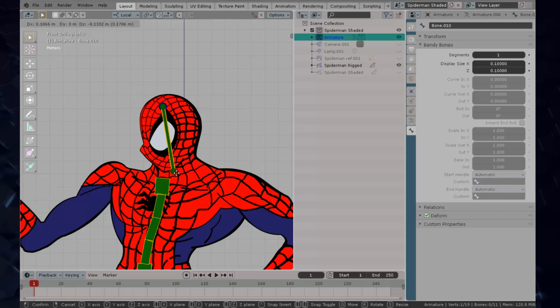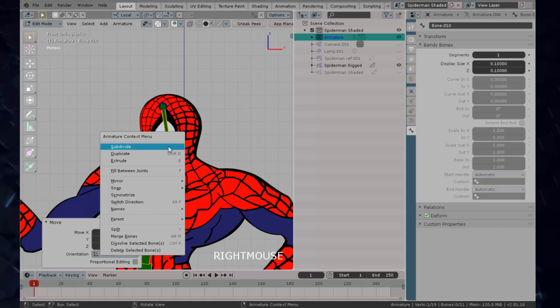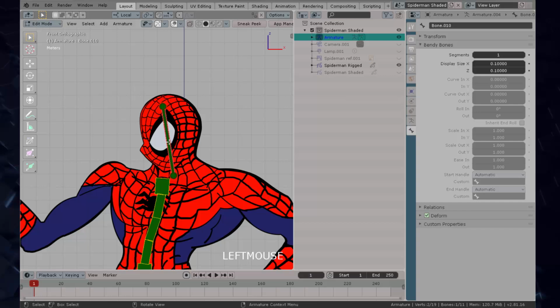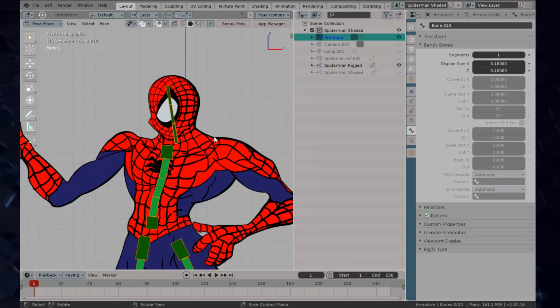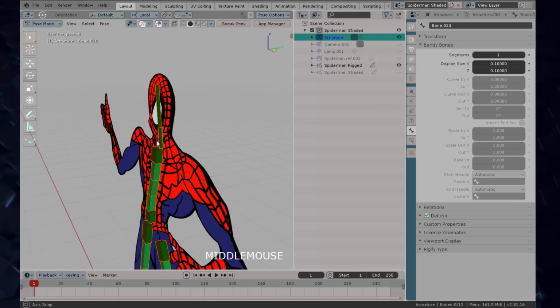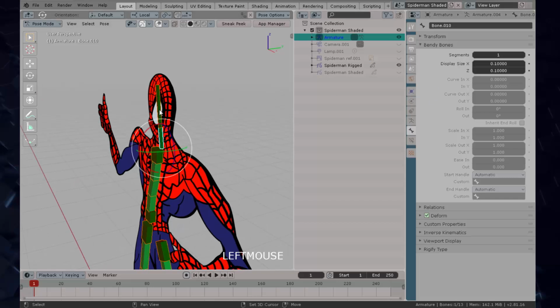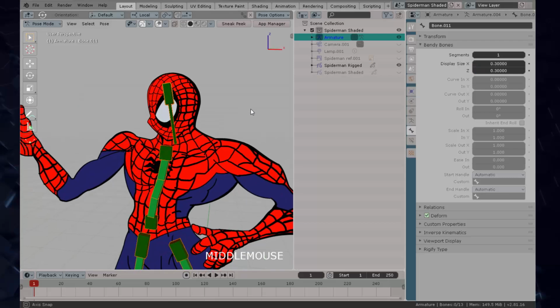Okay, I'm subdividing this section into probably two more sections. So we have 3 in total. And I'm not going to unparent or cut the parent here. What I'm interested most in is the neck, because we're going to rotate this neck, and we are also going to be parenting this to the chest bone. Marvelous.